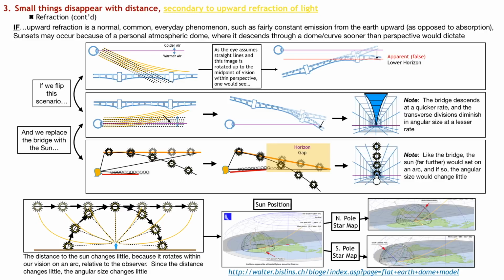And so please see, I left a link for a possible model of how this may occur for observations. And you can play around with that and mess with equatorial positions and star positions and so forth with a personal dome effect. So all the positions of the stars and the sun work out the same way as they do on the heliocentric model.